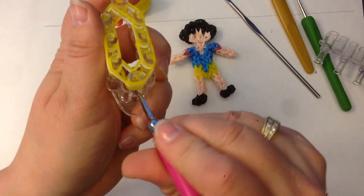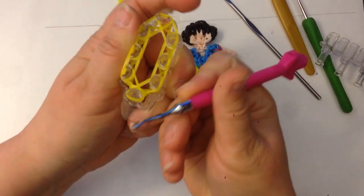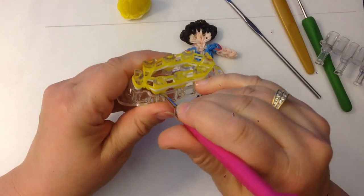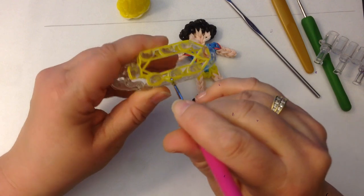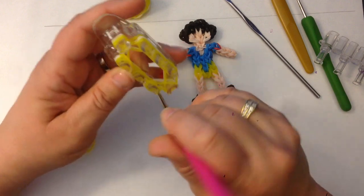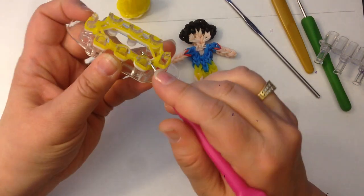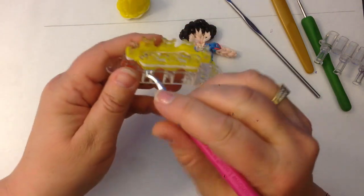So grabbing your hook, and I do quite like the Rainbow Loom hook for this. It seems to grab these quite well. I find it a bit grabby for some stuff, but you need it to be grabby for these. And we're just going to go around and take the two bottom yellow ones off.